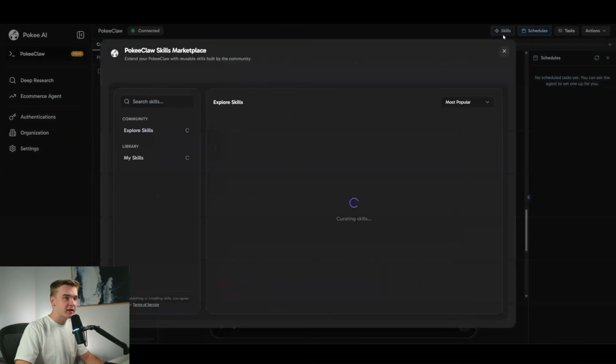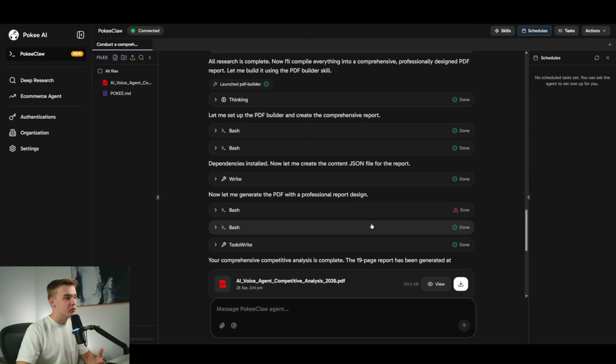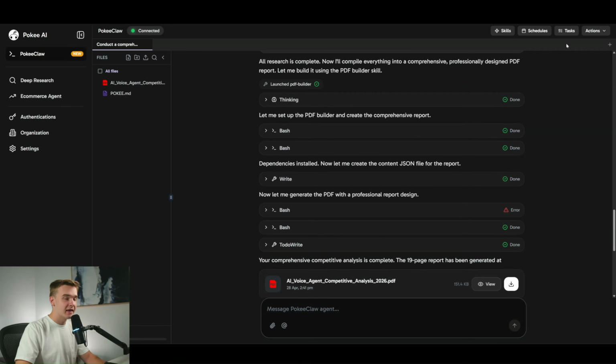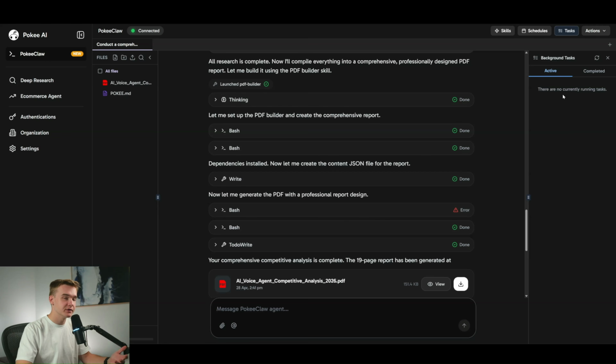As for the skills button, this is where we can upload any skills that we'd like to have. So we can really go to any OpenClaw or just Claude Code skills marketplaces that are out there. And we can just use all of the same skills that you use for anything else and upload them directly into our skills directory or just give them directly to our agent. And then as for tasks, these are just the individual tasks that our agent is going to be working on. So this is just for viewing what's happening by the agent.